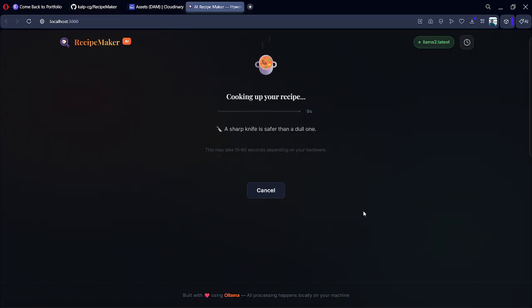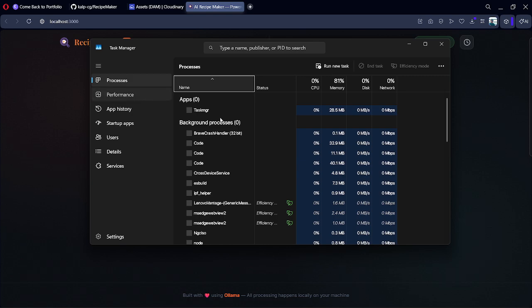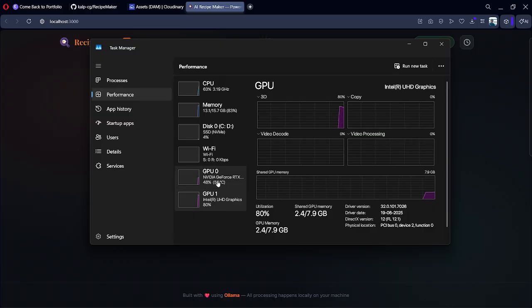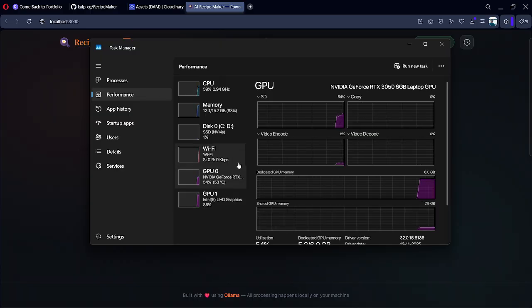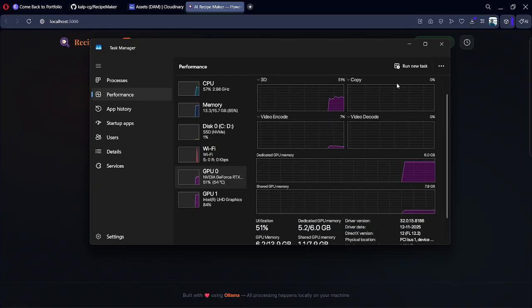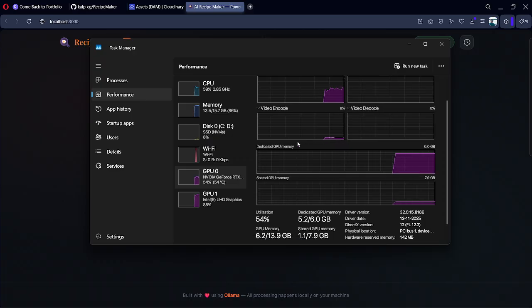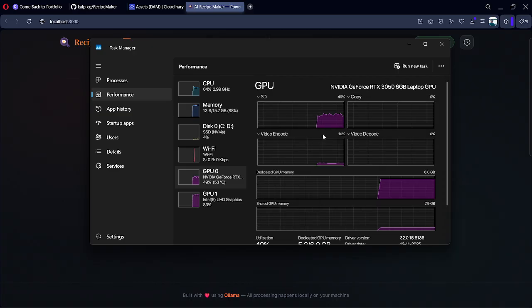Here the AI starts to make it like it is on a local machine. I'll show you the GPU usage. This is my NVIDIA RTX 3050, and it has 6 GB of GPU memory. Still, I have a 2.5 GB AI model, but it uses around 58 to 60% of the 3050.